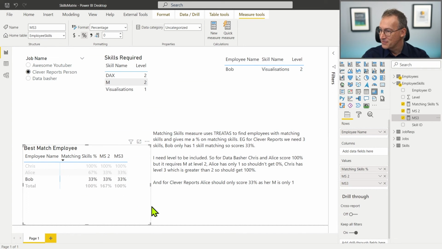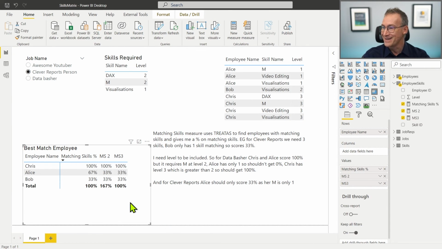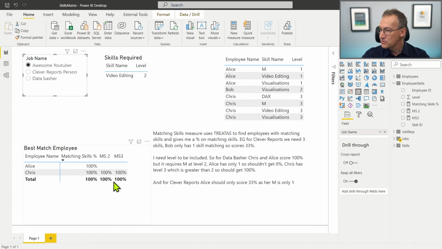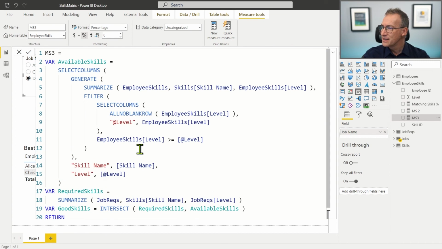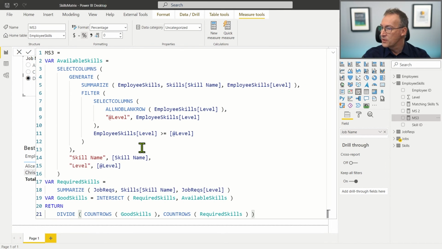Let's place it here. It's working. That's amazing. It's working the same way as MS2 for clever report person. What about awesome YouTuber? Same value. Data basher? Same value. And MS3 looks really different and much worse than the previous one.